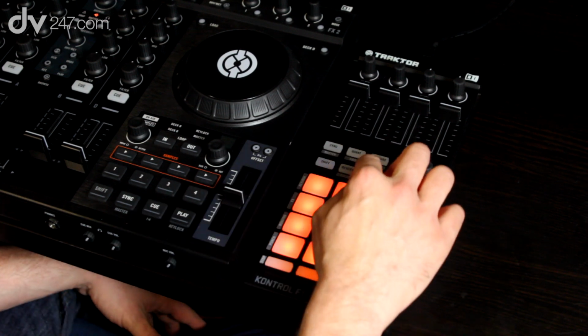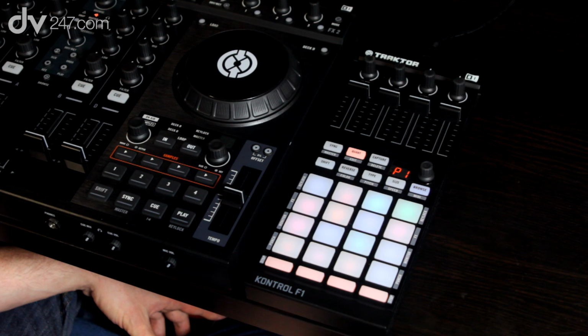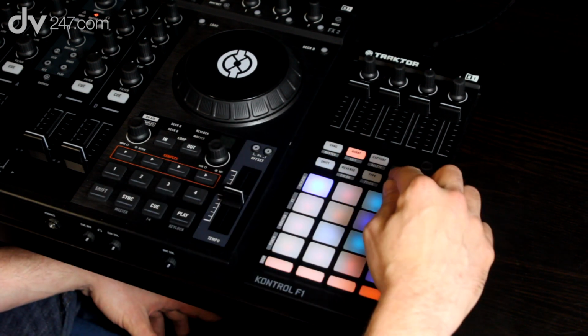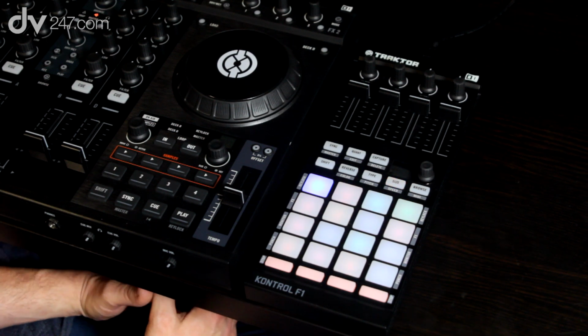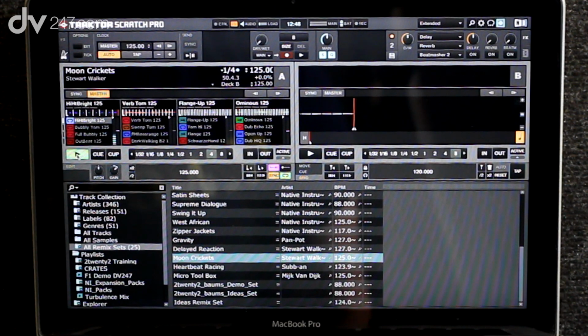So if we come back out of the type button again, we can have a look. The next button that we've got along here is a size button. If I play a sample and then press the size button, I can vary the size of the sample that's playing. And what this means is I can either play a small portion of the sample or I can extend the sample out. What you have to bear in mind though is if your sample is only a bar long and you extend it to 2 bars, you're going to have 1 bar of audio and then a bar of silence, which may be what you want, but obviously it may not be as well.